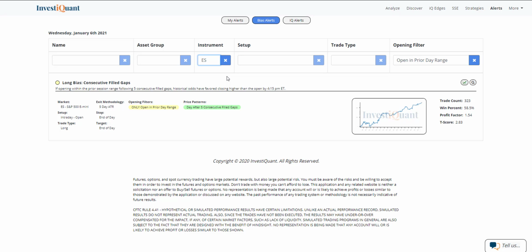And before I hop into this, just a little overview of what bias alerts are. Within the Discover platform, we put these alerts in here to give you ideas to look at on a daily basis of things that are either statistically significant or noteworthy that you might be aware of. And they can often be things that you can turn into your own strategies if you want to dig into them. Otherwise, they can just give you an idea of what might be a directional edge for the day. So we've got a bunch of them in here, but this one is potentially in play if we open within yesterday's range when we open up this morning. So let me go ahead and load it. We'll take a look at it inside Discover.